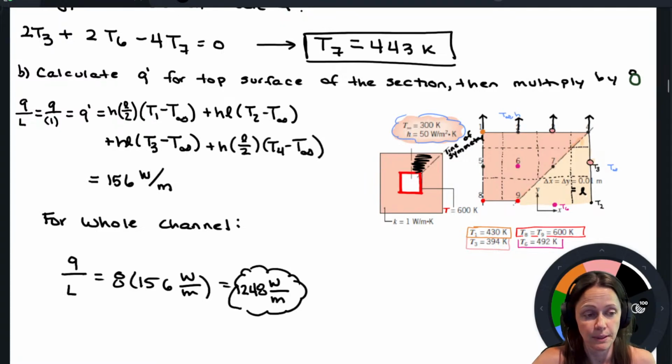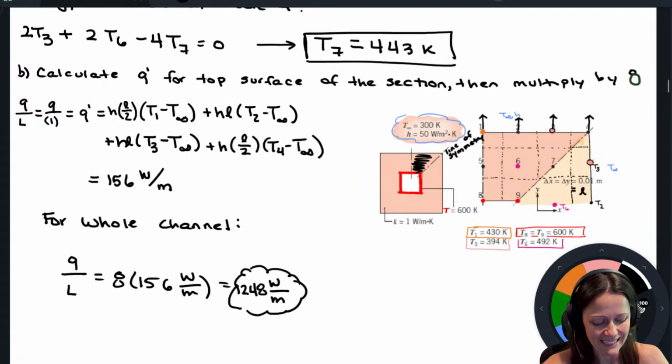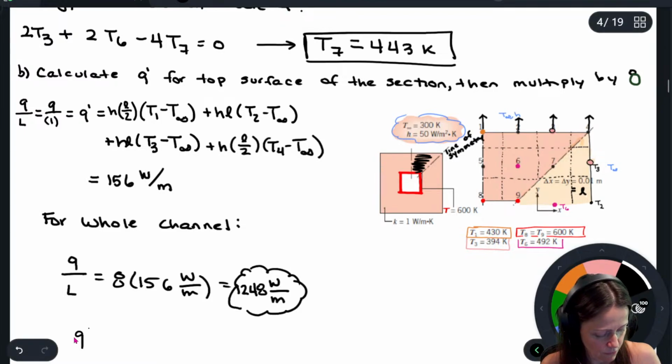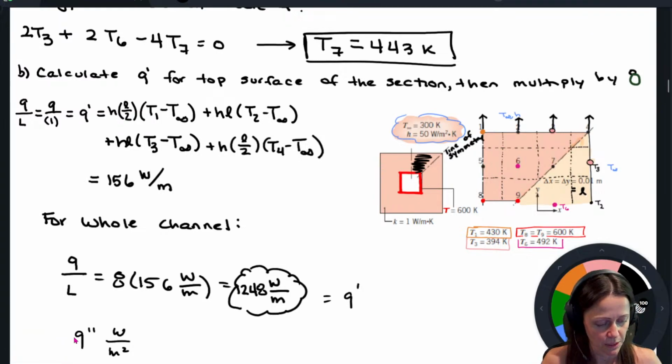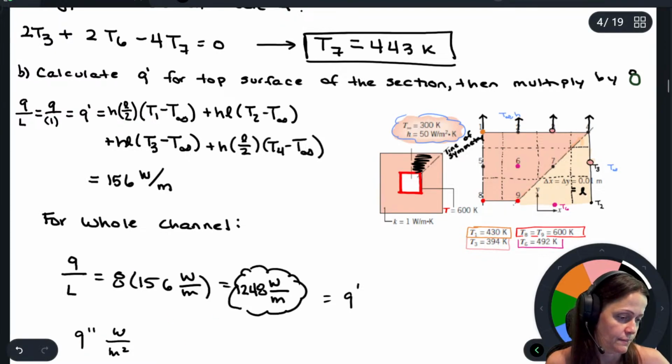You're asking why it's over 1. I was just asking if that's just like flux or something, because you just label it as q single prime. No, because flux would be double prime and it would be watts per meter squared. So it's the heat transfer per unit length. That's just the notation that they use, but it's length into the screen. Sure. Right, yeah, thank you. Okay.